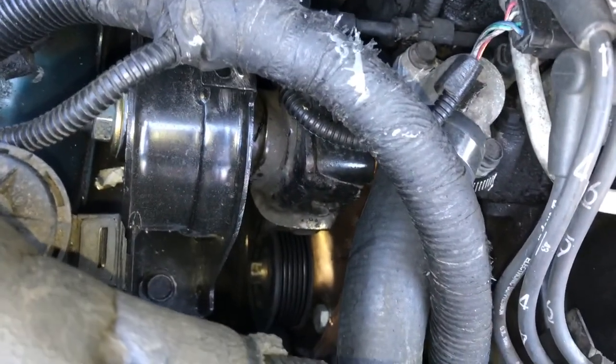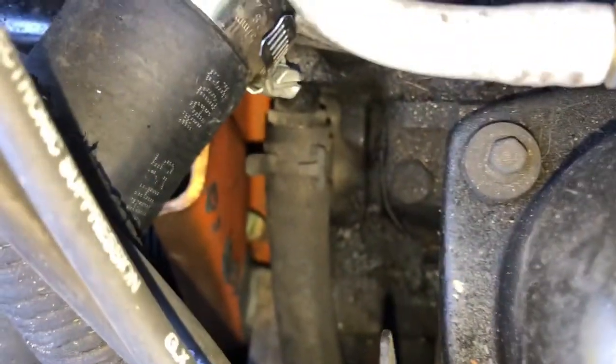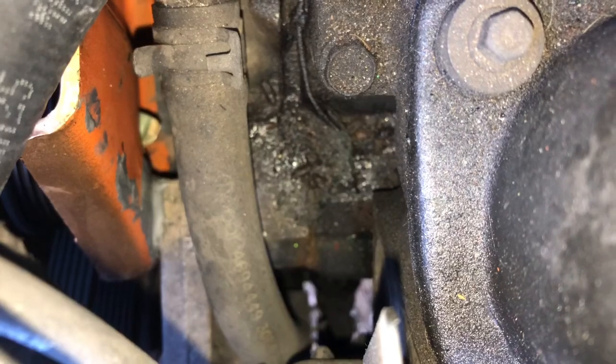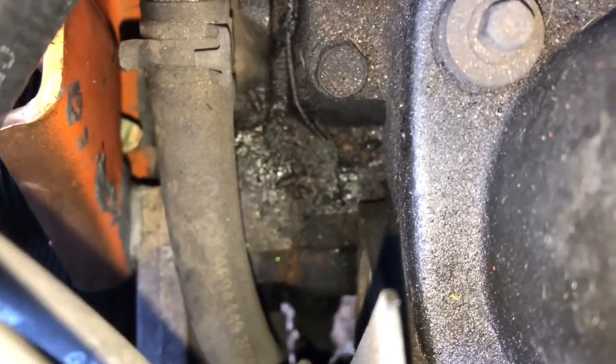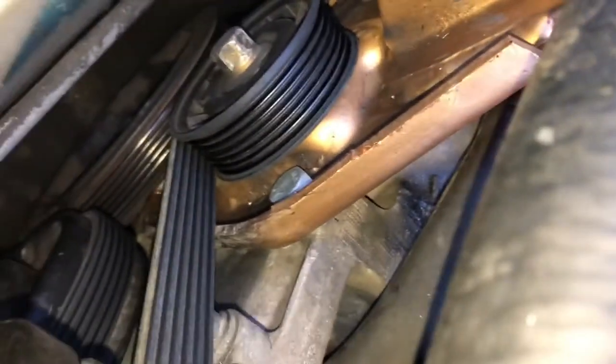JB Weld, basically. And here's our engine bracket. There's the motor mount engine bracket. I painted it gold and orange in the back here. And you can see the weld is not cracked at all. It is holding steady, holding good. I slathered that thing down. But yeah, that's what happens.